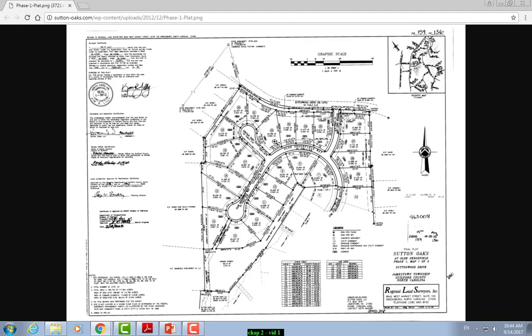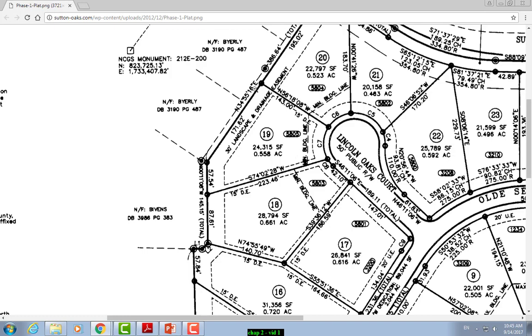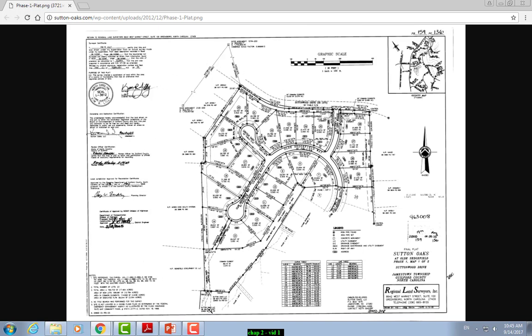Okay, hopefully I made it clear. I think I said plot and plat too many times, but plat is the map, and the plot or the lot is individual. So these are your individual lots right there, with their own bearings. I don't know if you can zoom in. There we go. We're going to talk about bearings in a bit. So this is lot 19, lot 18, lot 17, and each has a square footage and its own bearings and so on. All the information you need per lot, but the whole thing right here is a plat.